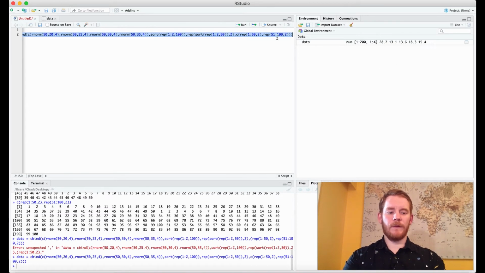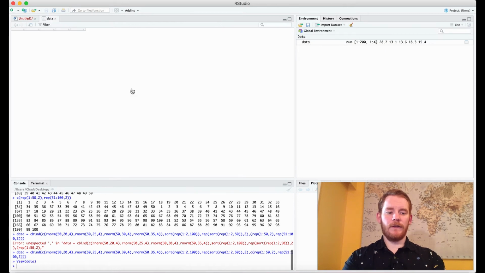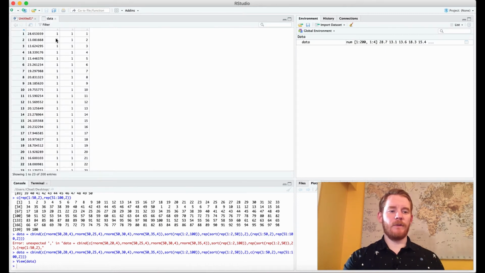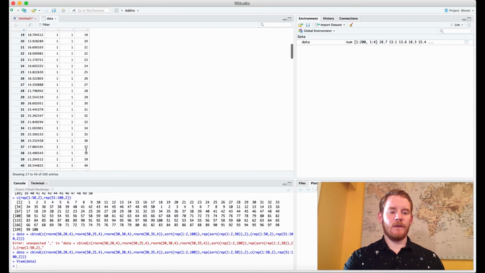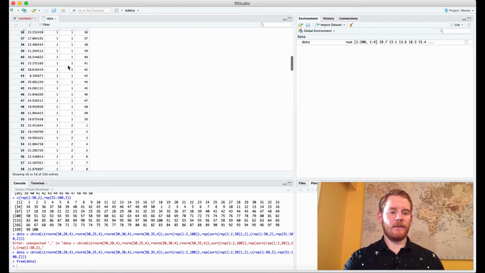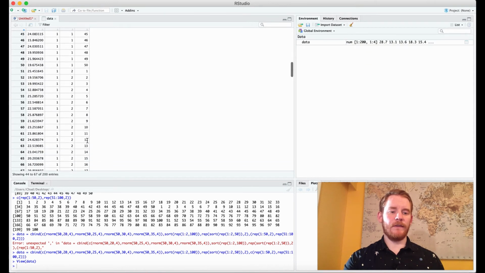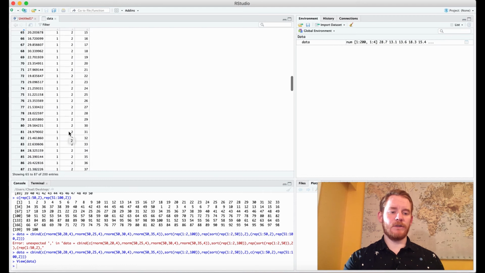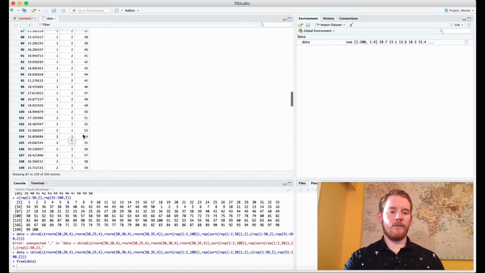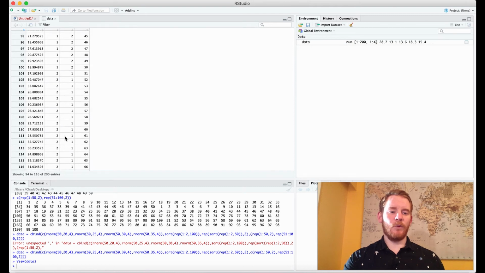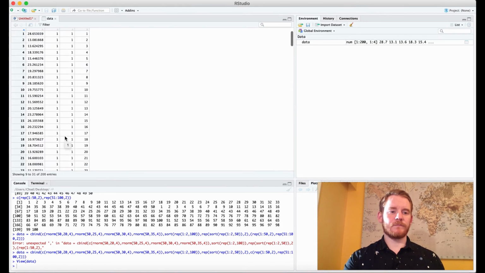There we go. And if we put that all together, what we see is we have our scores, we have our group variable, we have our condition variable, then we have our participant IDs. So the first 50 is in group 1 and condition 1, but then the same first 50 is in group 1 still, but condition 2. And then we have the 51 to 100 is in group 2 in both conditions as well.